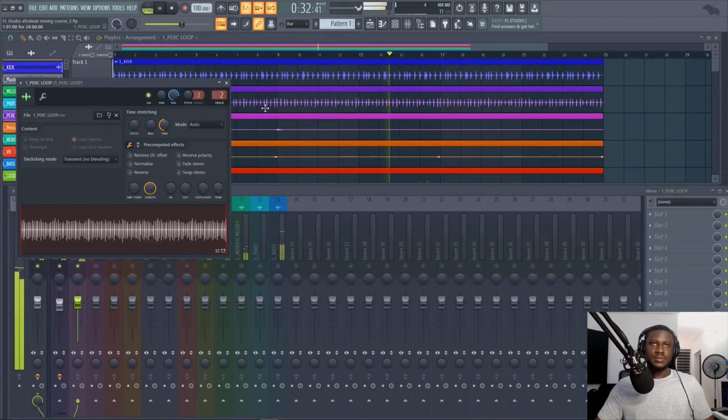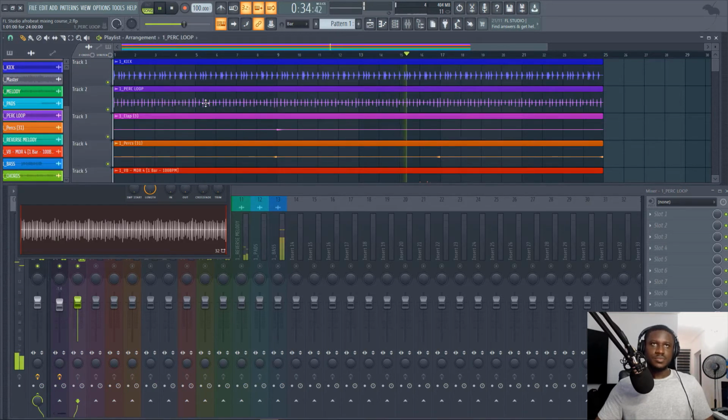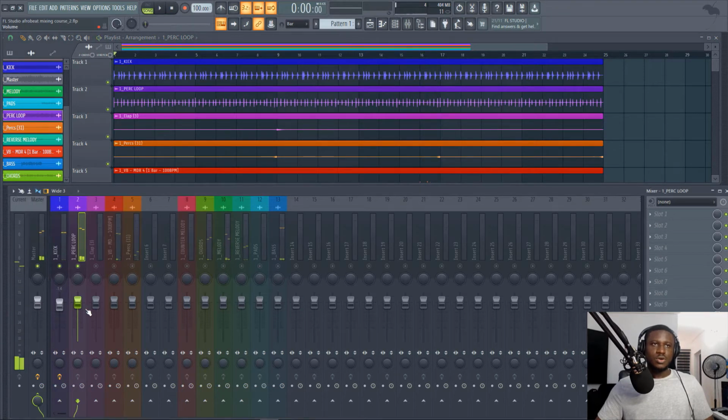percussion loop right here. So we're going to gain stage. We're going to take it down completely. A rule of thumb when you're trying to mix in your percussion loop or your snare and your clap, all of that, you can take it down completely, then try and raise the level up to a point where you start hearing it being on the same level with the kick. As soon as you start hearing it sounding complementary to the kick, then it's fine.